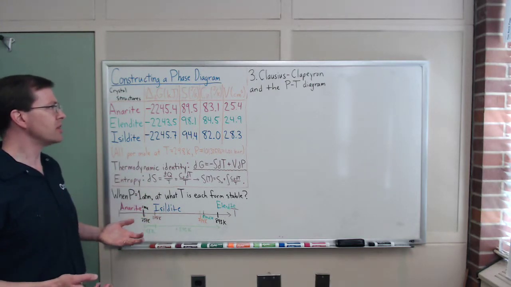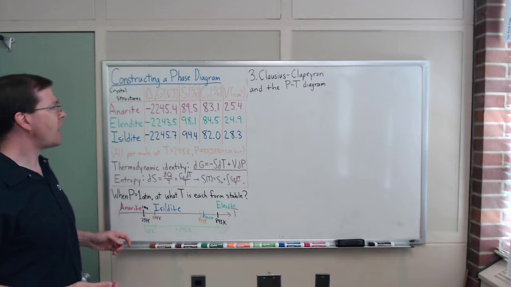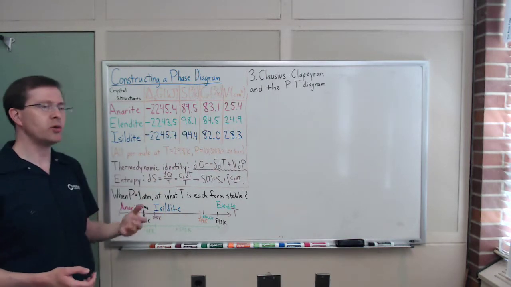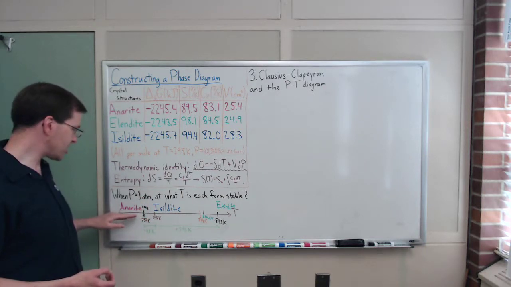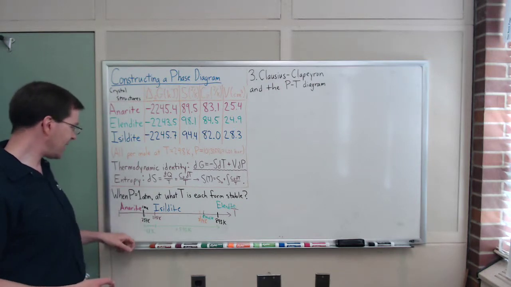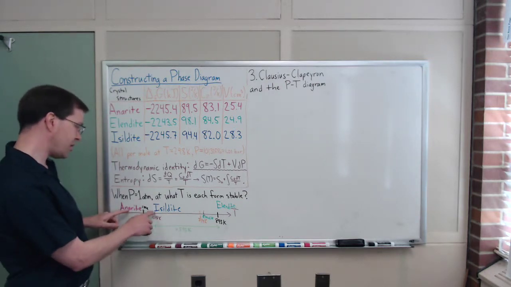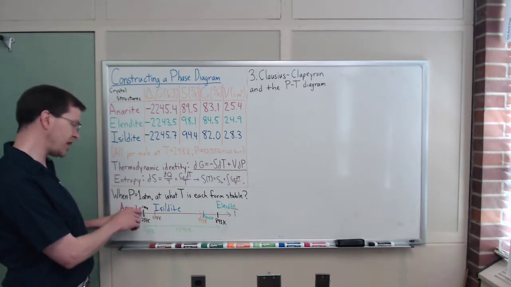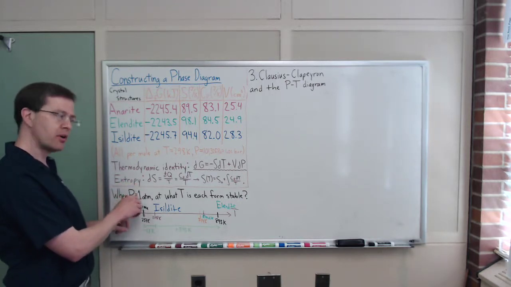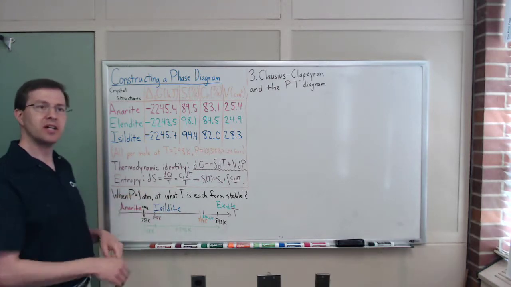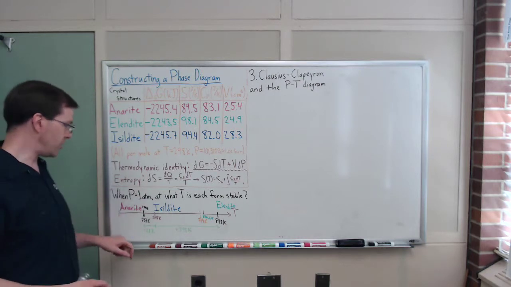The Clausius-Clapeyron relation is our goal. I should probably have put a diagram space over there, but we'll work with this. What I want to do is understand not just this temperature axis, but a pressure axis as well, and to say if I know that these two phases, anarite and isildite, these 2 crystal structures, have equal Gibbs free energy here, what happens when the pressure gets higher? As the pressure goes up, does it stay the same temperature? Does the temperature of the equality shift from one side to the other? It's an interesting question. Here's what we've got to do.